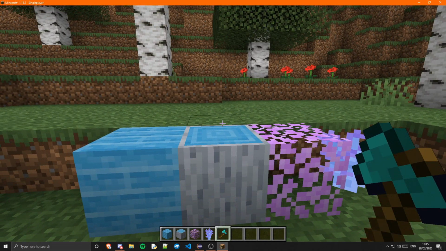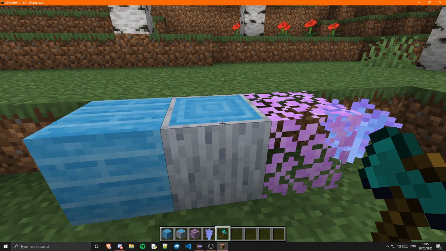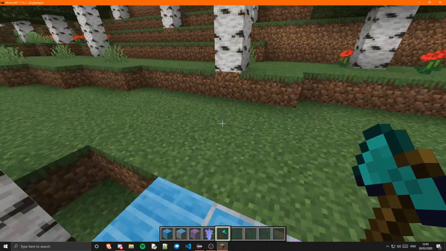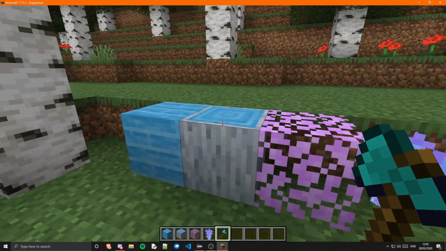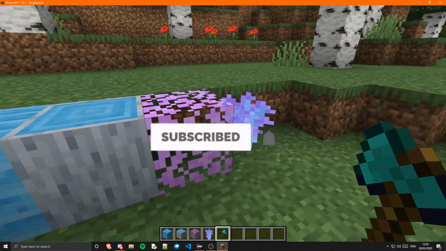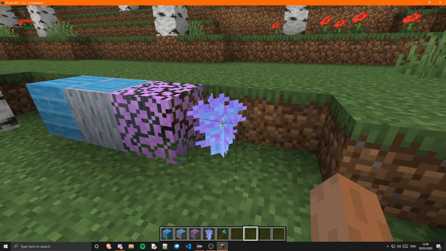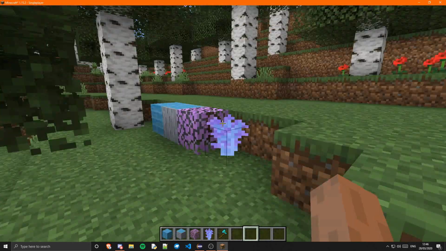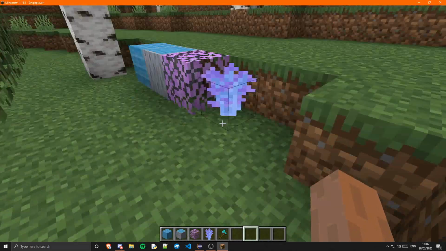So if you want to go ahead and do that, you can do that, but it's basically just a class which extends the log block, and then you use the onBlock activated, which would basically be the same method from the log class. But yeah, that's it. Obviously this will crash if it grows, so I have set the game tick speed to 0 so that it doesn't even attempt, and I will be doing the tree generation very shortly.